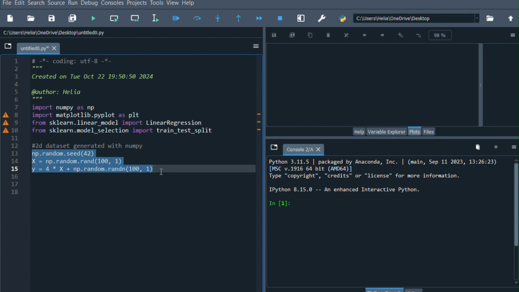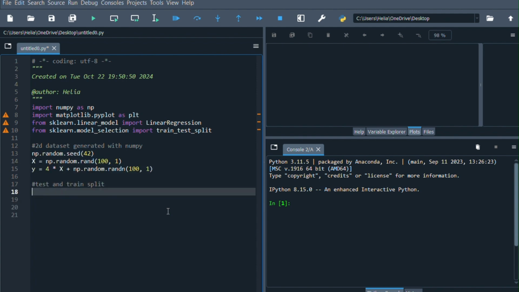Now that I have my data set, I have to split it into train and test. I will use the train part to teach the model how it should predict. And then when the model has learned the pattern, we're going to use the test to see how our model did. So this is going to be train test split.